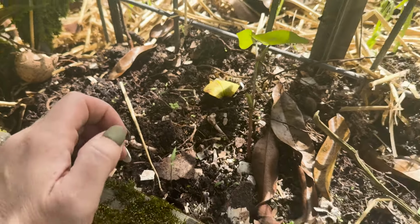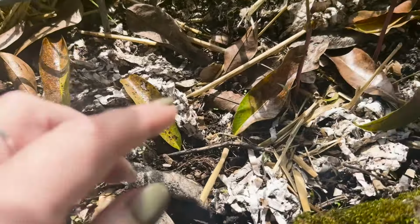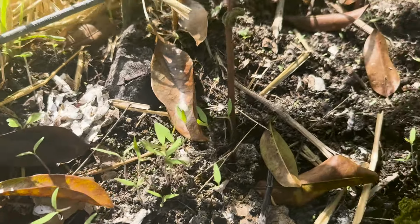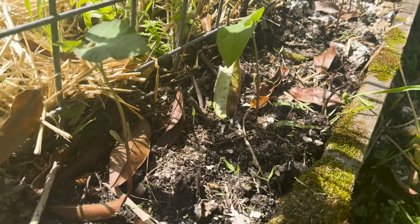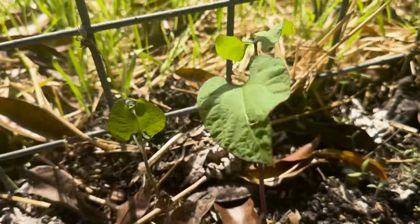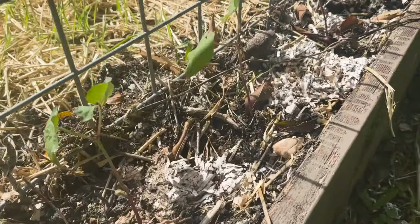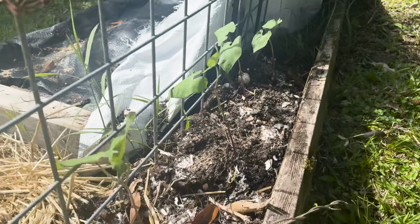We have some what appear to be tomatoes that probably came out of the compost. There are so many tomatoes. So many. But anyway, these are the beans that we planted, the purple beans. They are doing so good. There's tomatoes all the way down.